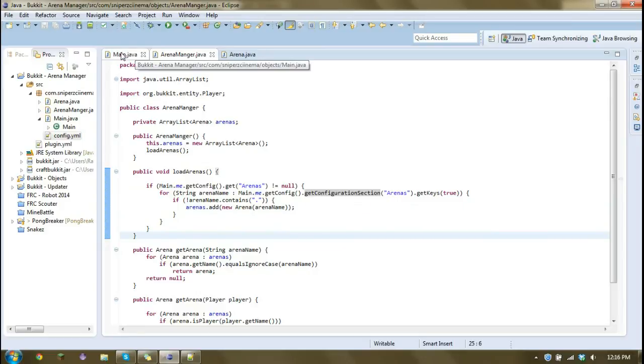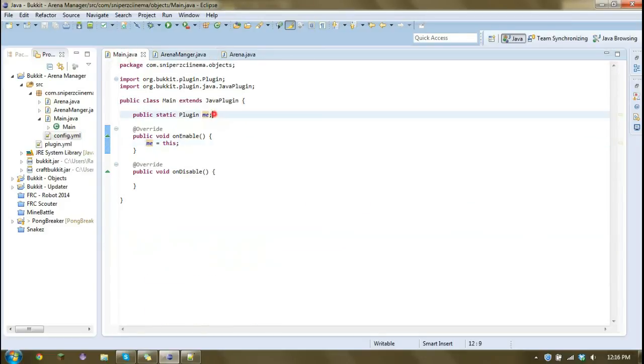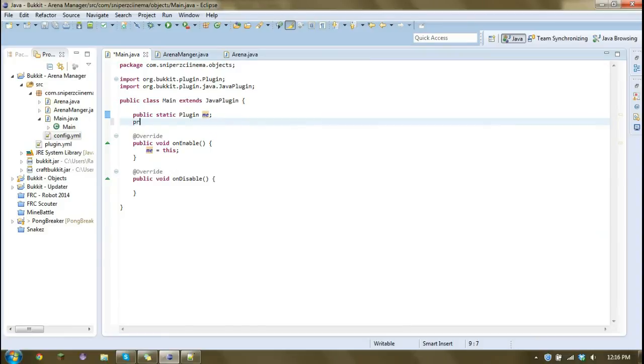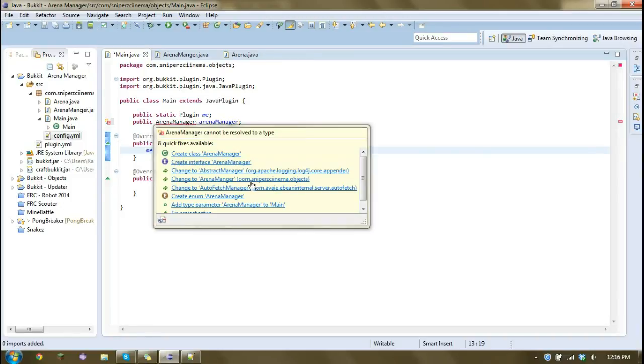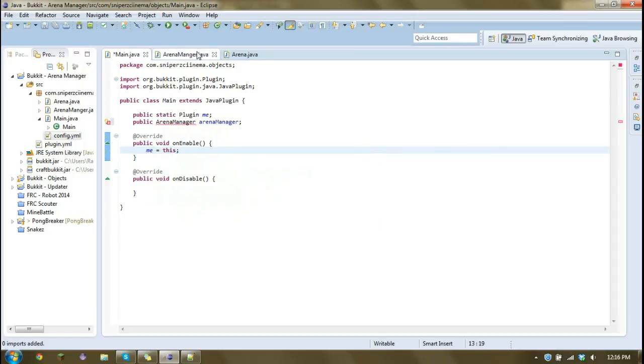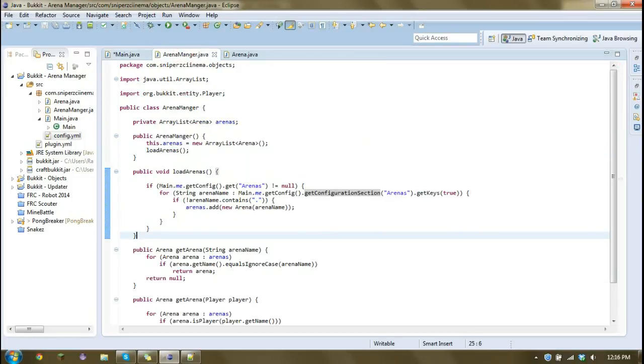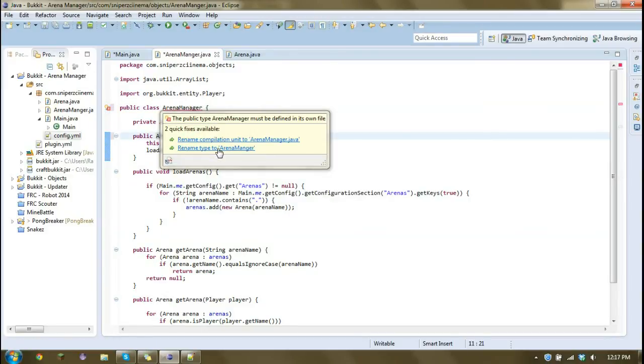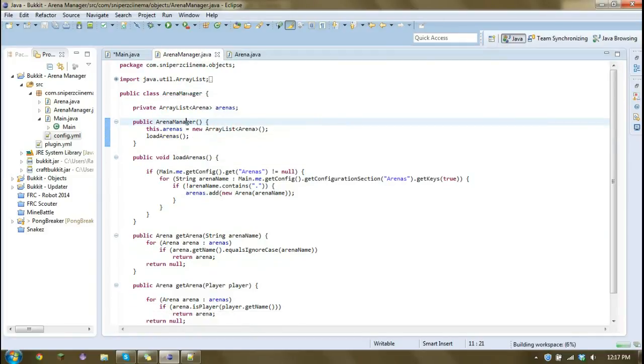Now if I go back into the main, we are going to want to create an arena manager. So we are going to go public arena manager, just import it. Did I not rename it? Oh, no, I clicked the wrong one.